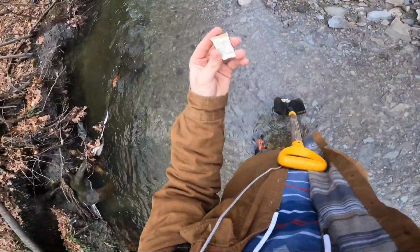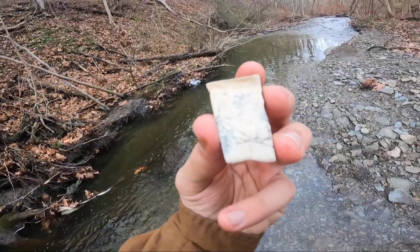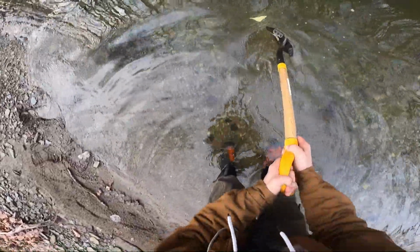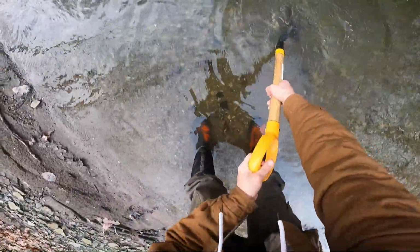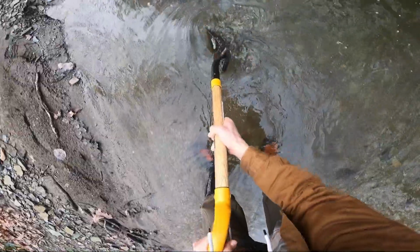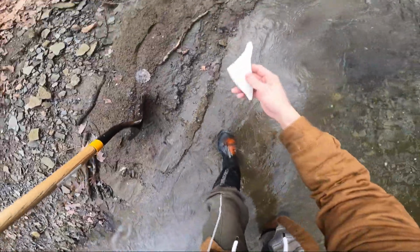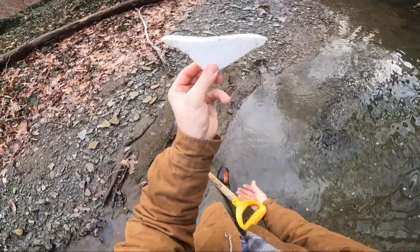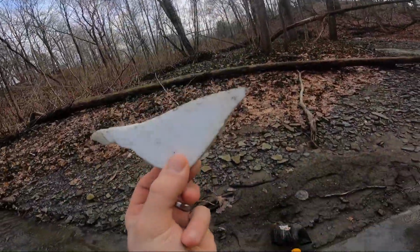That was cool. But this one, we got some beautiful blue old floral pattern there. Oh my goodness, that is beautiful. I would assume you guys can see it, but this is why there's a big piece of tile here. This is why I wish I had my big waders on me, because then I could just go and grab it. But they've got a hole in the knee. I don't know if I told you guys that or not, so that's why I gotta wear my dumpster boots. But this is what that was right there, a bigger piece of this milk glass, and it's just beautiful. It's almost in the shape of a bird flying, but then it also kind of just looks like a triangle.